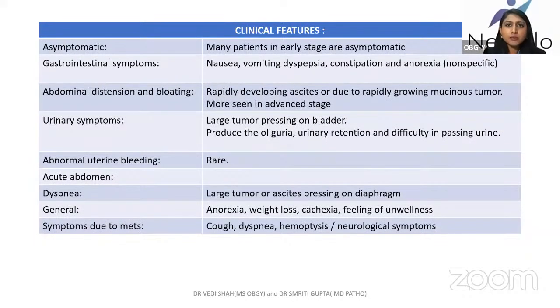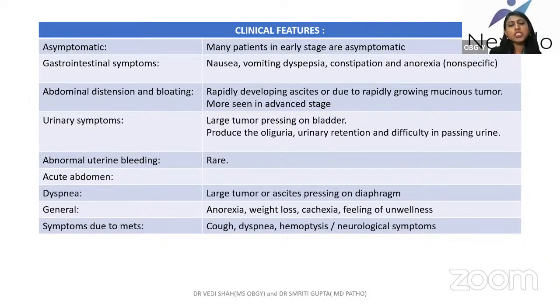Now, how is a patient having this kind of malignancy going to come and present to us? Firstly, most of the time it is going to be asymptomatic. That is, the patient comes to us in the most terminal stage and might not have any complaint. Or if at all a complaint develops, it would be an extremely vague complaint, just gastrointestinal symptoms like nausea, vomiting, dyspepsia, constipation, for which the patient might have taken treatment from a gastroenterologist or routine.